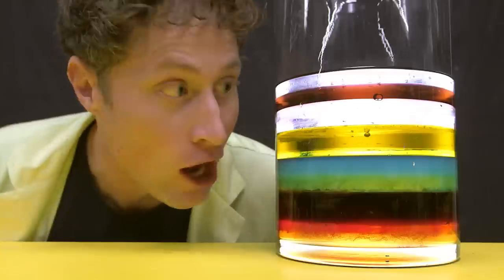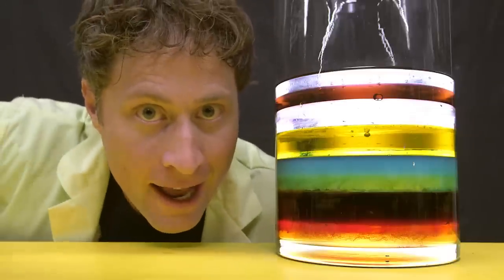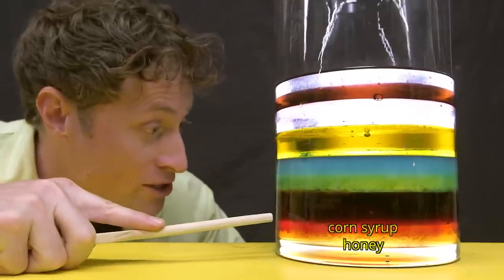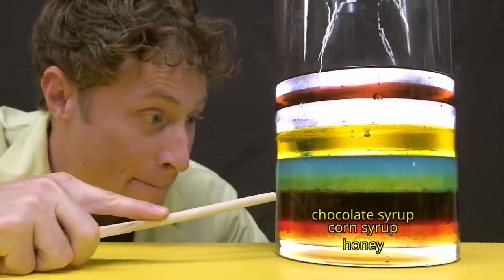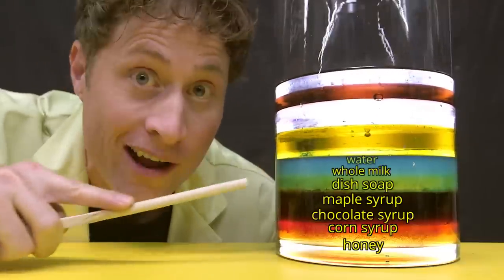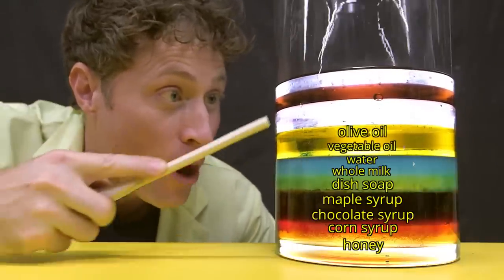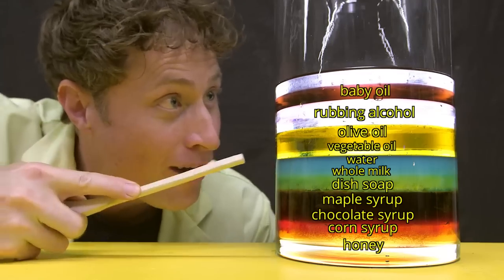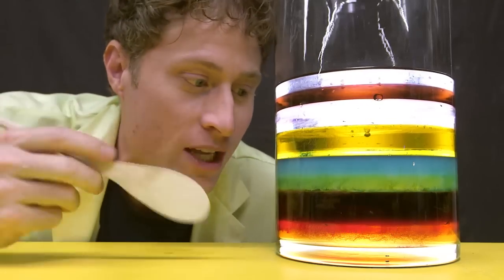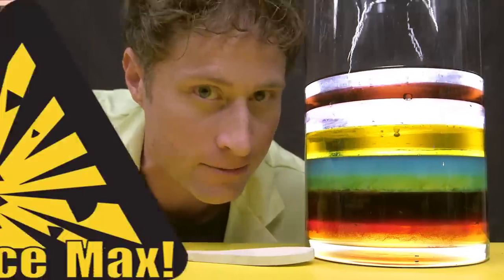Ta-da! The longest length of liquid layers. 12 liquids all organized by density. Starting from the bottom, we have honey, corn syrup, chocolate syrup, maple syrup, dish soap, whole milk, water, dyed blue, vegetable oil, extra virgin olive oil, rubbing alcohol, baby oil, and lamp oil. Liquid density. I really, really want to mix it up, but it took me a long time to make this, so I'm not going to.